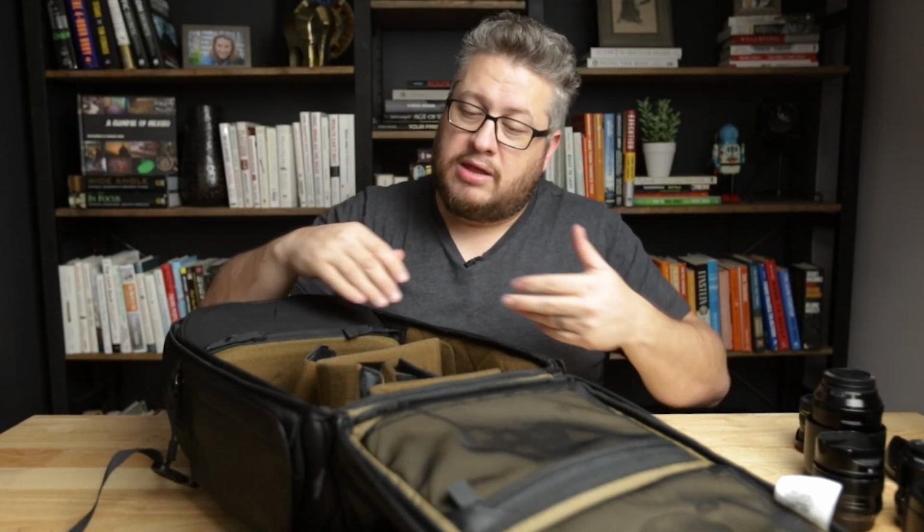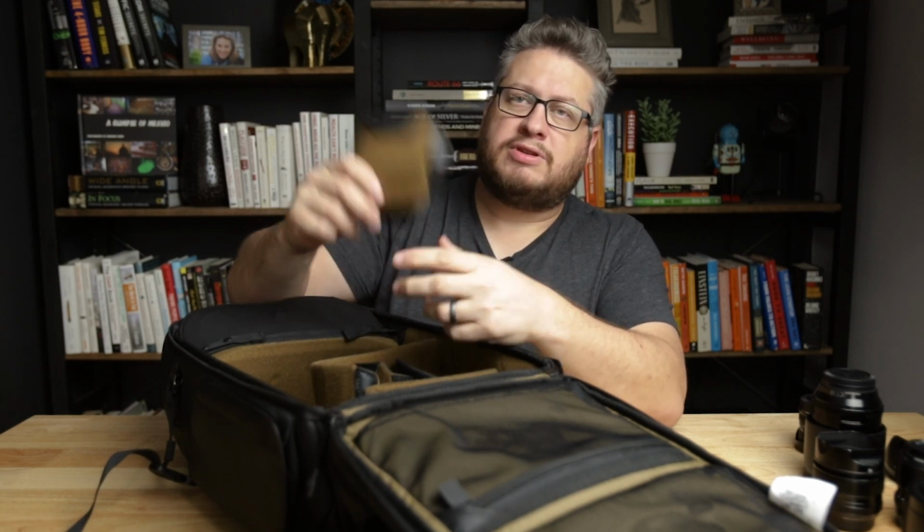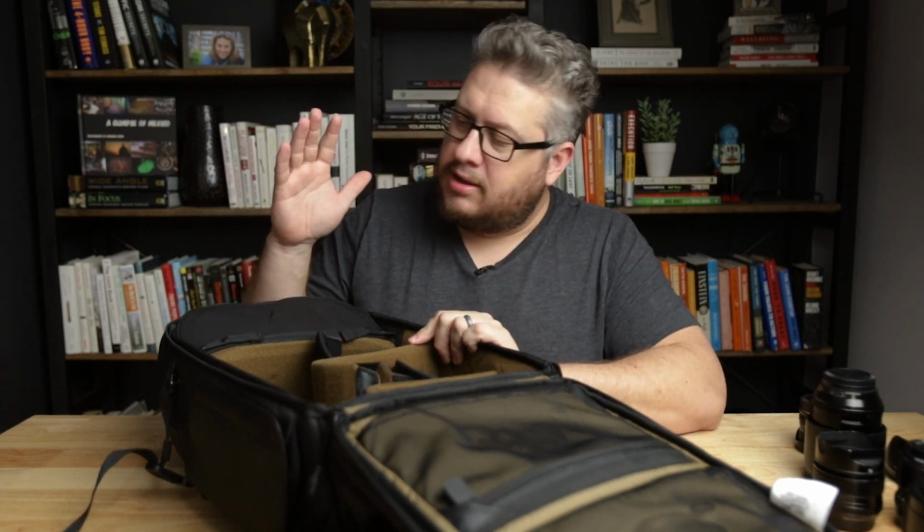Think Tank products, they come with 50 dividers. I'm exaggerating a little bit, but basically the whole bag is filled with dividers of different sizes, and you get to really customize how you carry your stuff. And I think Nomatic, you could be a little less stingy with the dividers. Give us a bunch. That's my complaint. And take that for what you will. Maybe I'm just being greedy. That's fine. But it leads me into my last item on the list, number 9.